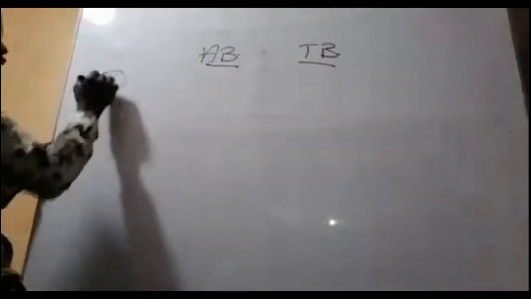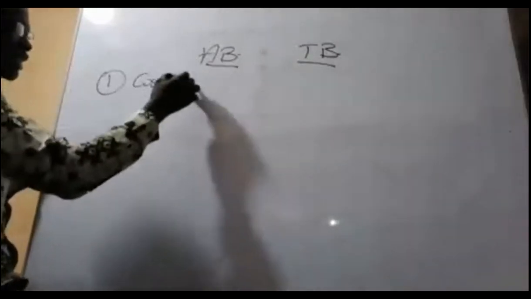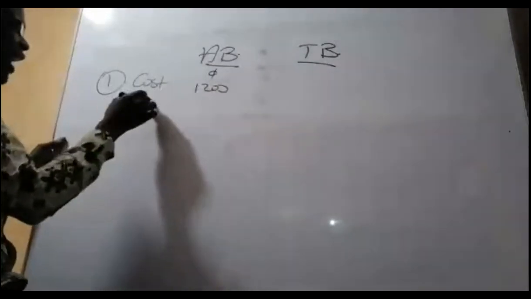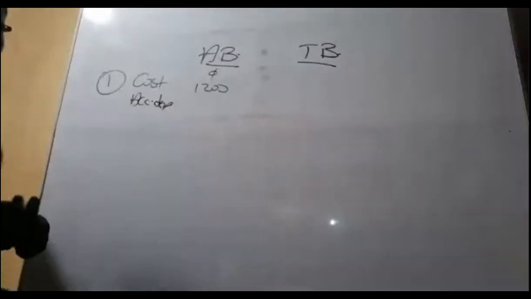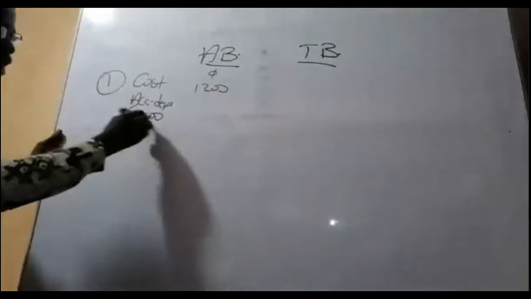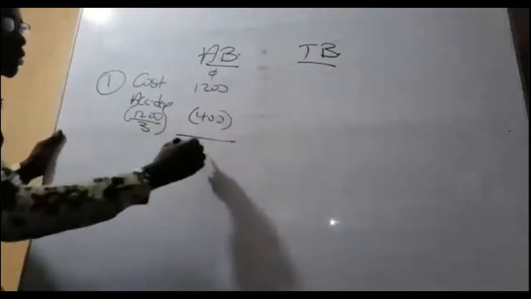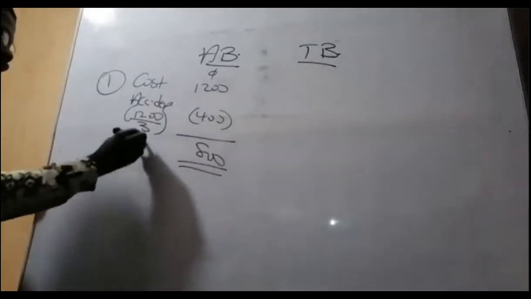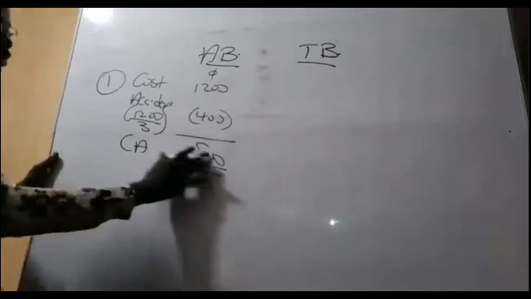So quickly, accounting base here, tax base here. For year one, what is the cost of the asset? Under accounting base, the cost is still Ghana cedi 1,200. What is the accumulated depreciation? Let's calculate depreciation. In a company's books, they are going to use how many years? 3 years, right? So the first year depreciation will be 1,200 divided by 3. That will give us 400. Good. So what's the carrying amount? 800, right? So at the end of the year, the carrying amount is 800.